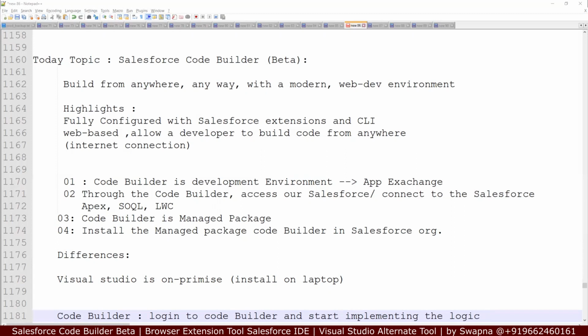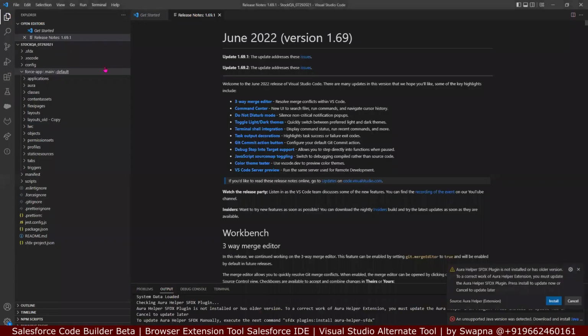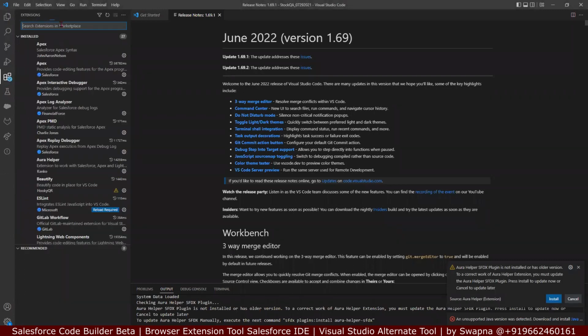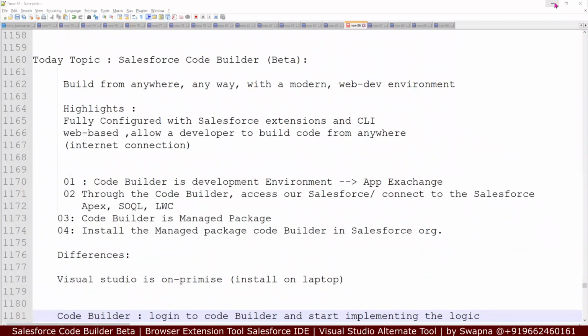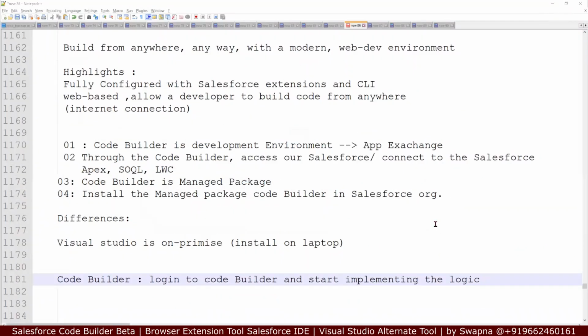There are some differences. Like in Visual Studio, if you wanted to install any extension, you can do that. But in Code Builder, right now it is in beta version, so unlike VS Code for the desktop, we cannot add any new extensions to the Code Builder development environment.